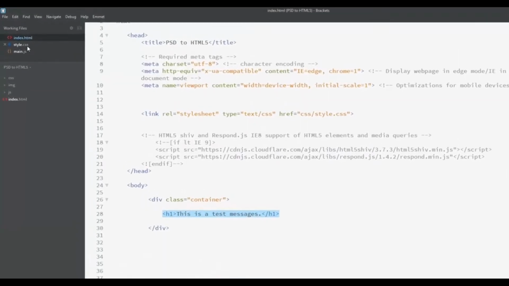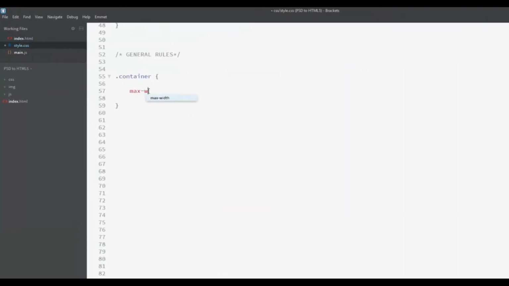Now what we need to do in order to resize the container is simply write max-width. The maximum width of this container would be equal to the content holder of the website, so that is 1100 pixels. And we're going to write width 100% so the design is fluid. We're not sure if this would be necessary, but so far we're just going to leave it as this.